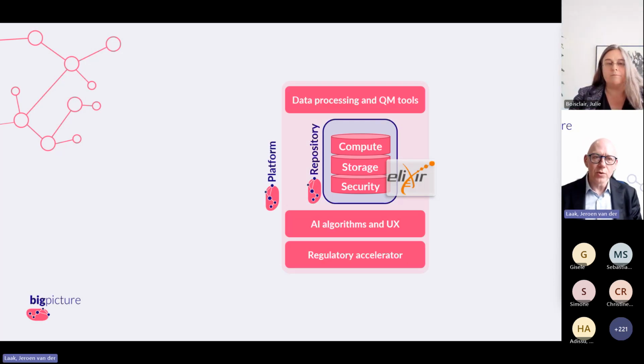Around the repository, we will build what we call the platform. And the platform holds, say, the tools for data processing and quality management. We will also focus on AI algorithms and user interfaces, and we will look at the regulatory landscape and see how we have to deal with the regulatory part, and ethical considerations about making a very big repository of personal data.